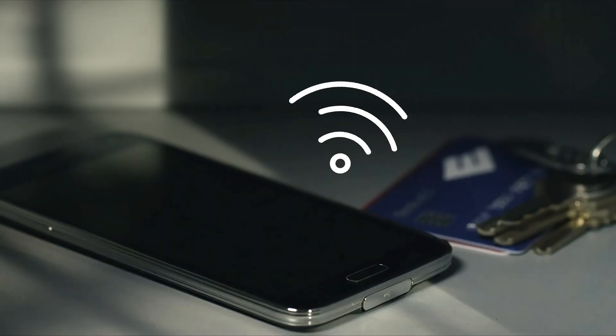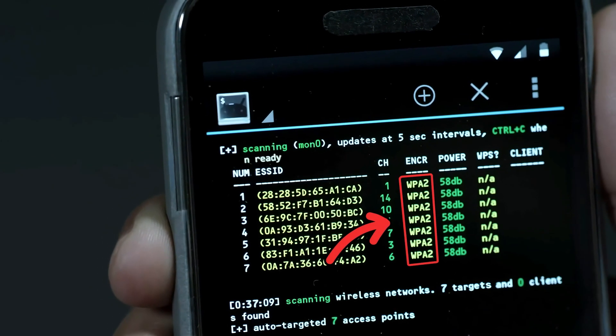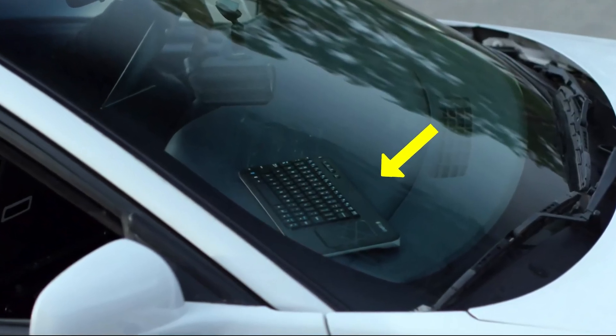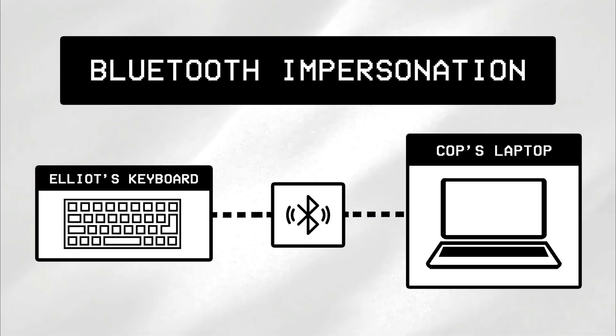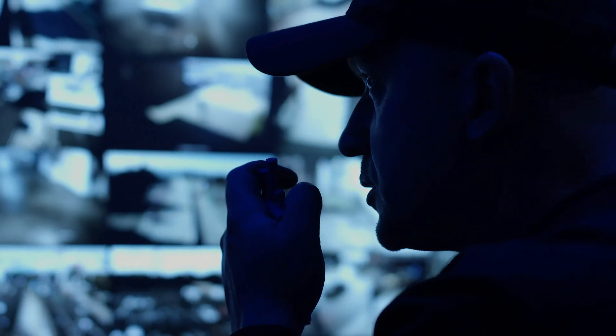After failing in his first attempt, Elliot visits Weira in jail and brings his phone to scan for a vulnerable access point he can exploit. He quickly discovers that all the APs are secured with WPA2, and the limited time frame isn't sufficient for brute forcing them. But just as he was leaving discouraged, Elliot spots a Bluetooth connection when a cop's car parks near him. He notices that the Bluetooth connection is linked to a keyboard connected to the cop's laptop inside the car. This sparks a new strategy — performing a Bluetooth impersonation attack, where he would spoof his own keyboard to mimic the cop's keyboard and trick the cop's laptop into thinking it's connected to the legitimate keyboard, allowing him to control the laptop and gain access to the prison's network.